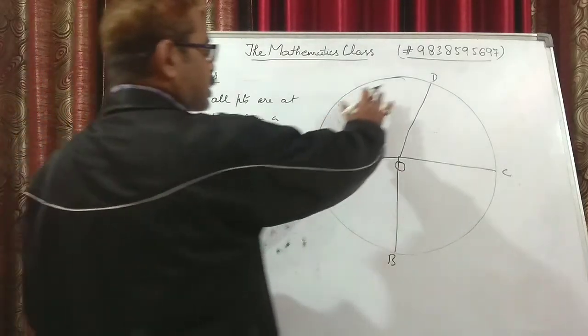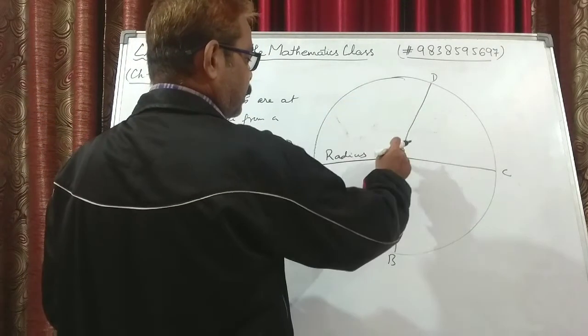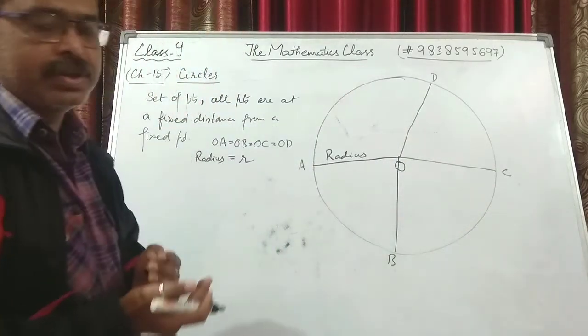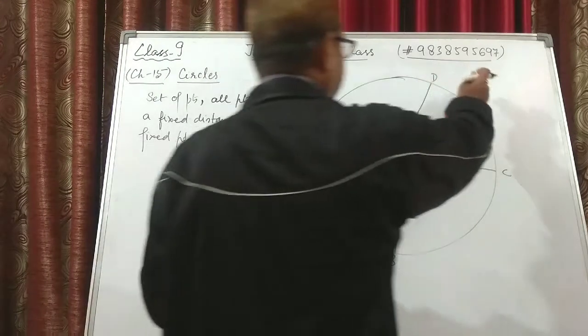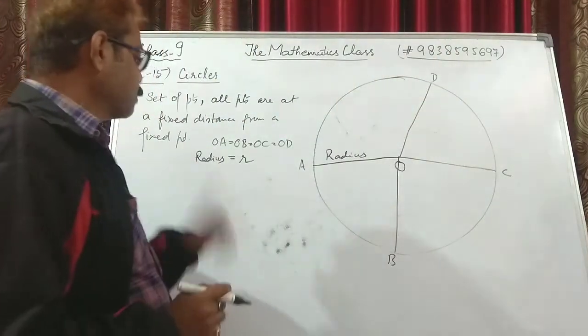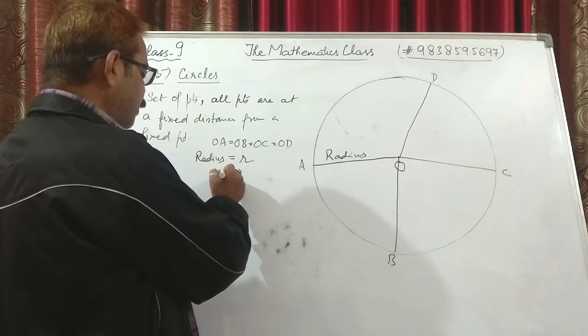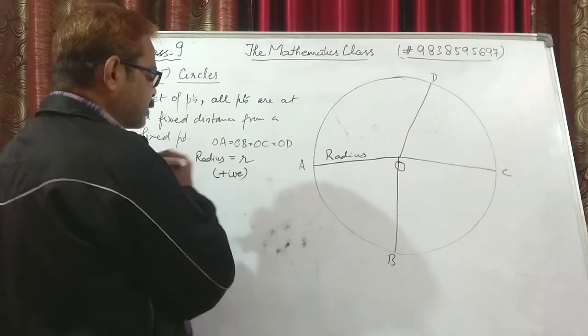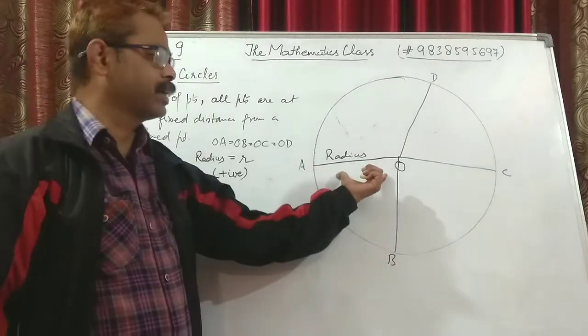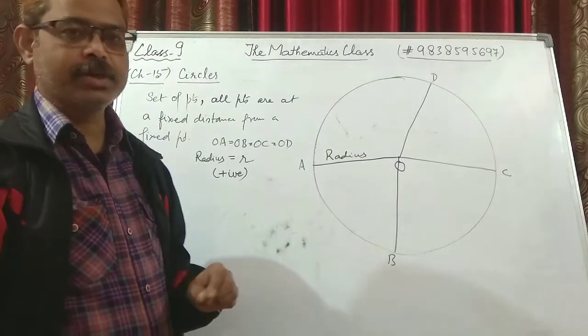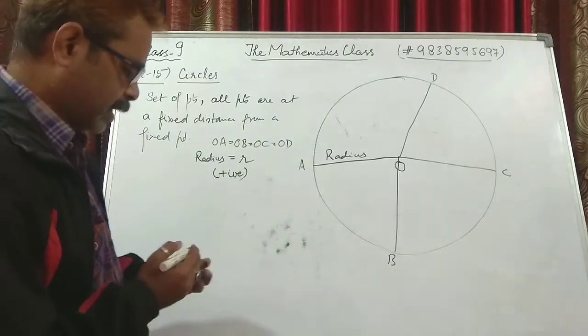Now whichever points lie inside the circle, maybe inside the circle or on the circumference, they are in the interior, and the points which lie outside are in the exterior. One more thing, radius is always positive. In any case radius cannot be negative. None of the circles can be made with radius minus 2 centimeters or minus 5 centimeters or something like that.